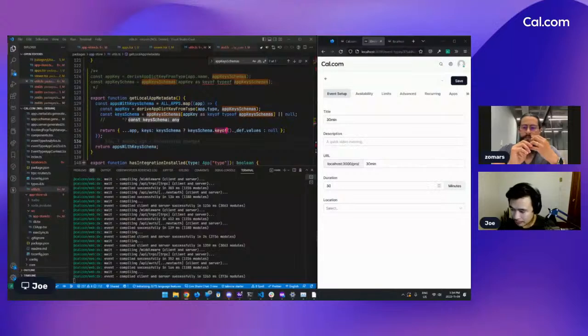Because for Microsoft, they're expecting client underscore ID, so just having it named that in the schema file kind of makes sense to do.